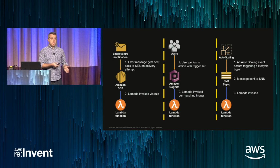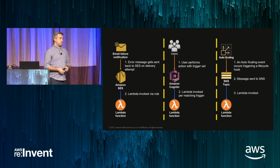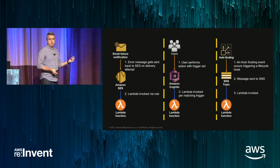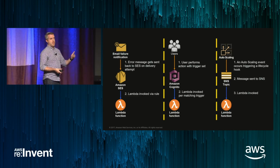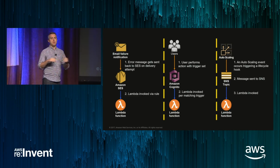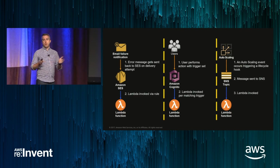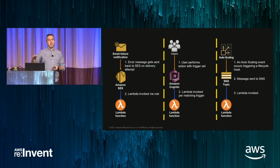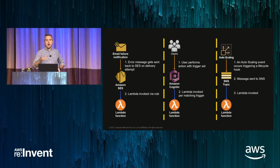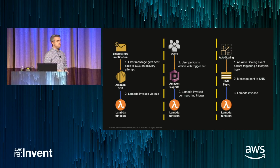Or if you find that you're getting a whole lot of spam requests come back, or a whole lot of bounces come back from, say, an email campaign, you can actually now in SES, as of, I believe, last week, tell SES to stop sending any email. So even if you were doing a bulk shipment of it, you can, based on, again, logic in Lambda, tell SES, hold on, pause sending all emails until I've gone and resolved whatever the issue might be.